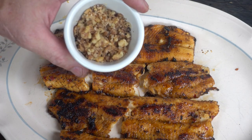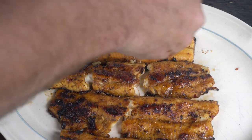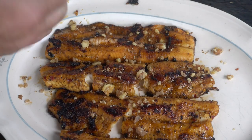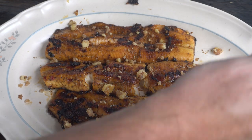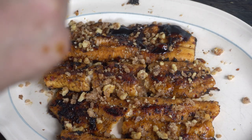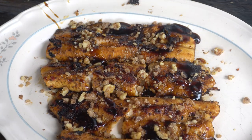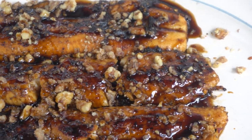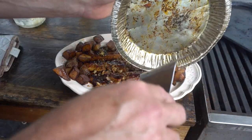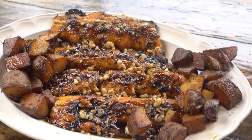Now let's top it off with some candied walnuts. Toast them up in the oven for a bit, heat up some butter and brown sugar, toss in the walnuts, spread them out to set up and you're done. Bust them up and put them on about anything — today they're going on fish. So there you have it: pan-fried maple glazed lake trout topped with balsamic bourbon sauce and candied walnuts. And the experimental smoked potatoes are delicious.